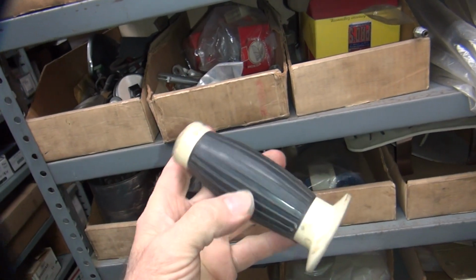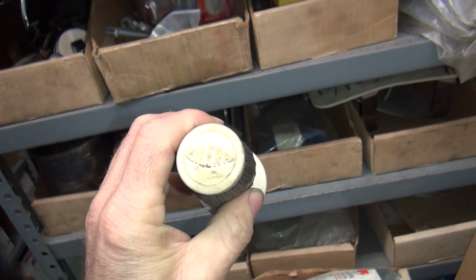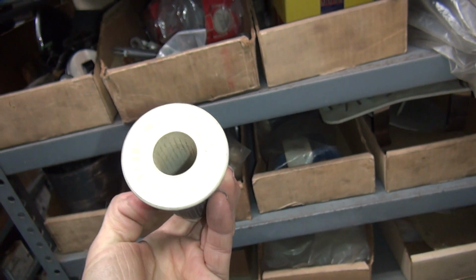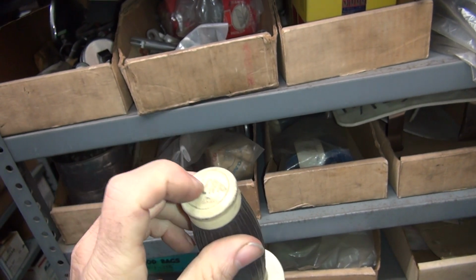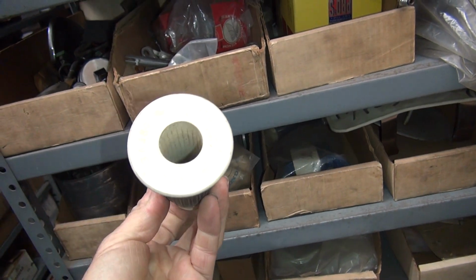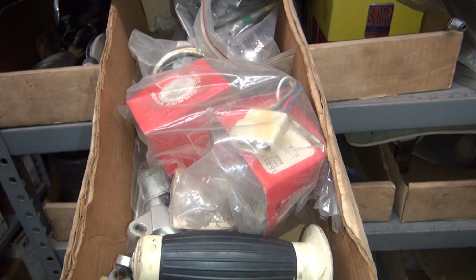So, here's some grips I use on my race bike. Gilera. These are Gran Turismo grips, best grip in the world. So these are for if you want to restore your Gilera. Got a grip. You got some old Honda crap.